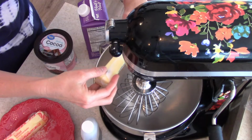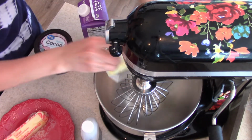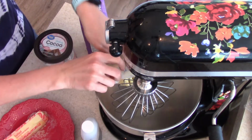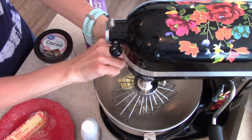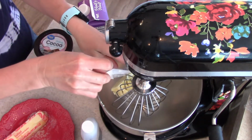To get started, I'm going to put my softened butter in my stand mixer. You could do this in a bowl with a hand mixer if you want. One of my sticks of butter got a little too soft. I set it on the stove as my oven was preheating to make the cake, and it got a little too melted, but that's okay, it's totally fine.